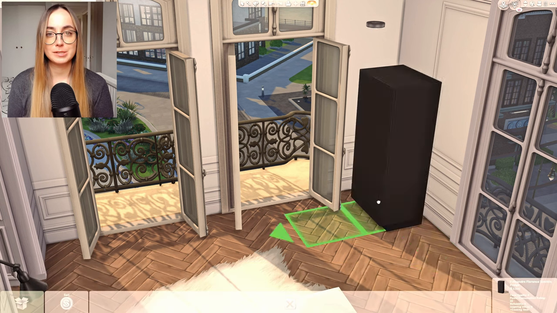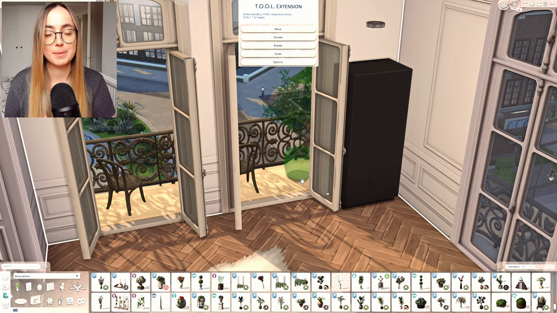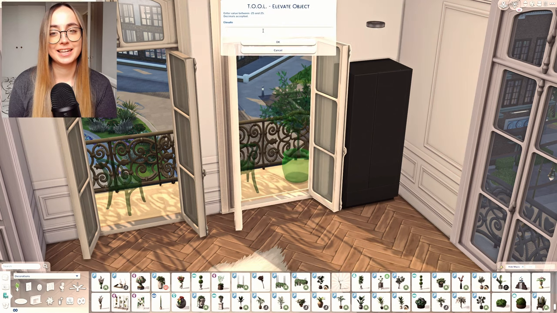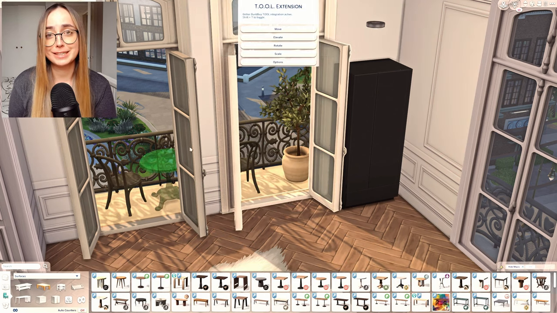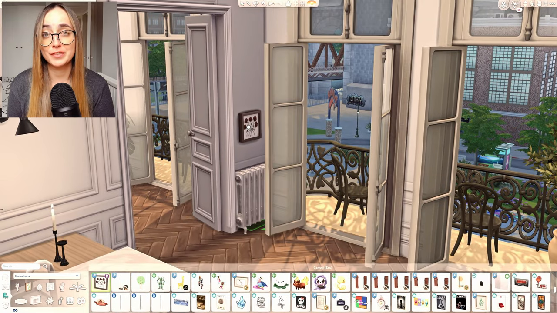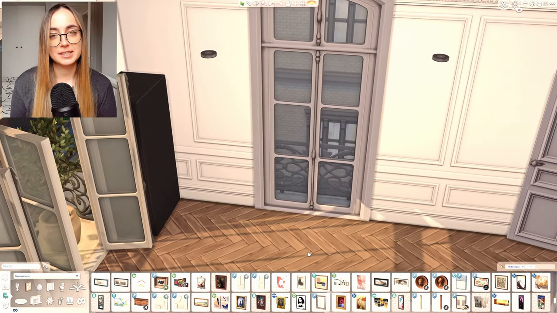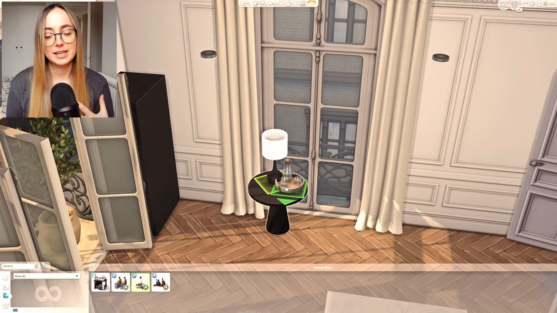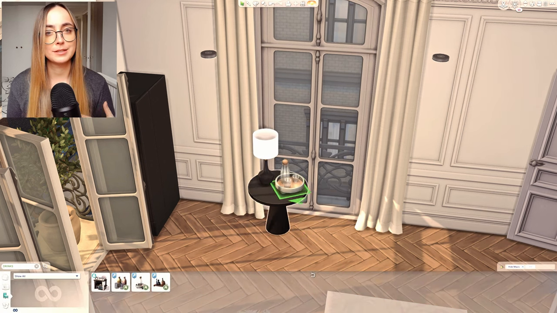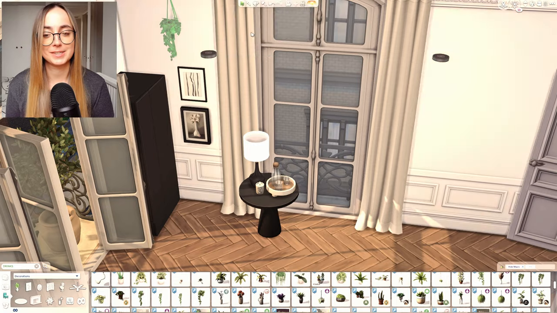I rarely ever use statues and sculptures and stuff like that, but for Paris it was just the perfect choice, and I really love the outcome. Honestly, really, really love it. I did experiment with statues and sculptures a bit when I did my Italian villa as well, because I went for a very traditional Italian vibe there, and with the Paris one it came natural to use those kind of features here.